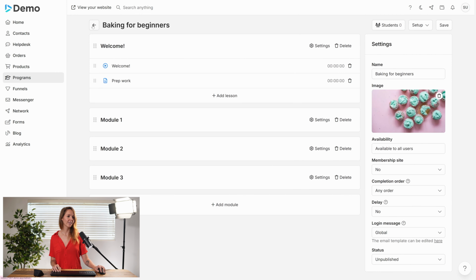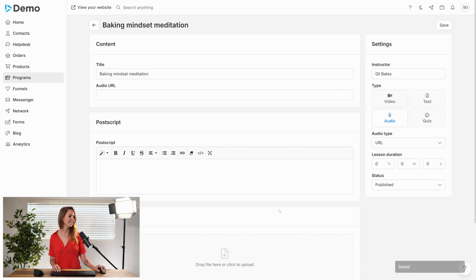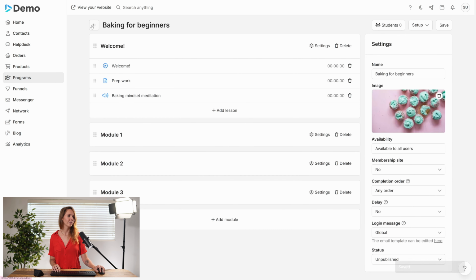Again, I'm just going to navigate back for now, and then I'm going to add a new lesson, and this one is going to be an audio lesson. So let's call this a baking mindset meditation. I don't know, but sure, why not? Then we're going to add Gil Bates again, make this a published lesson, and hit save. And again, I'm just going to navigate back.